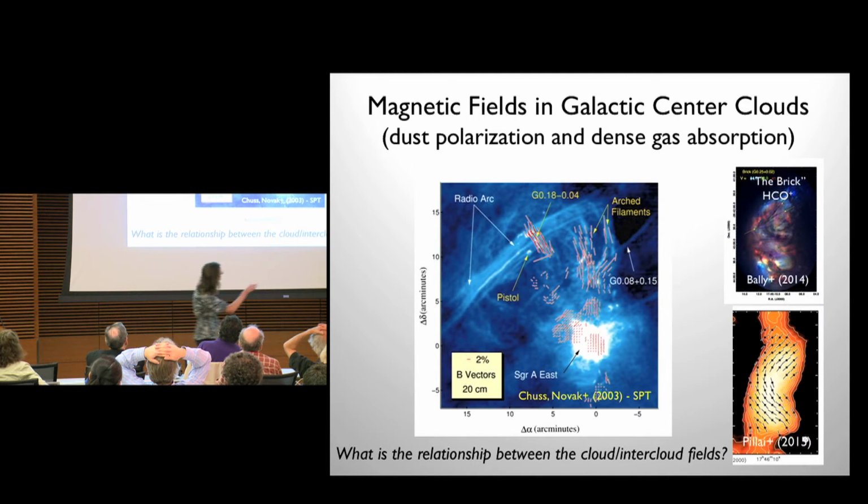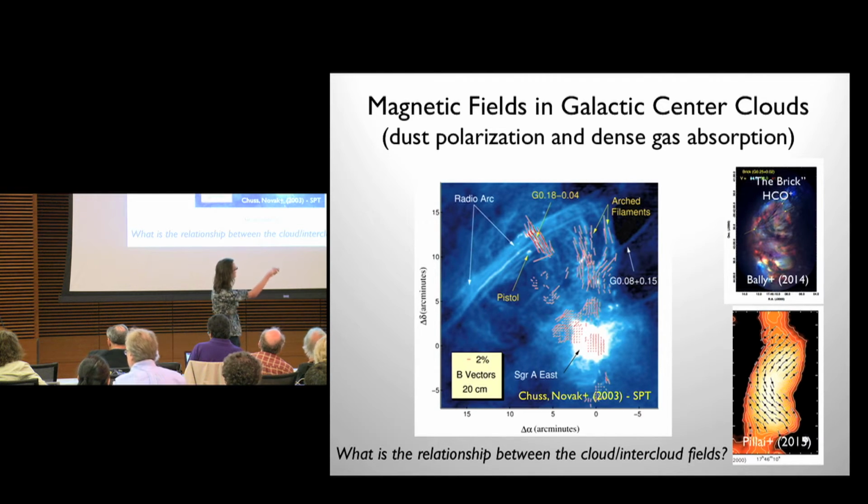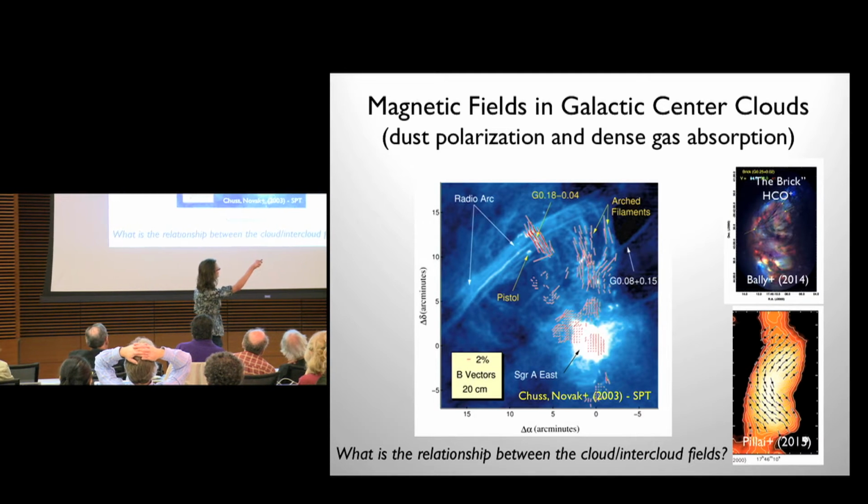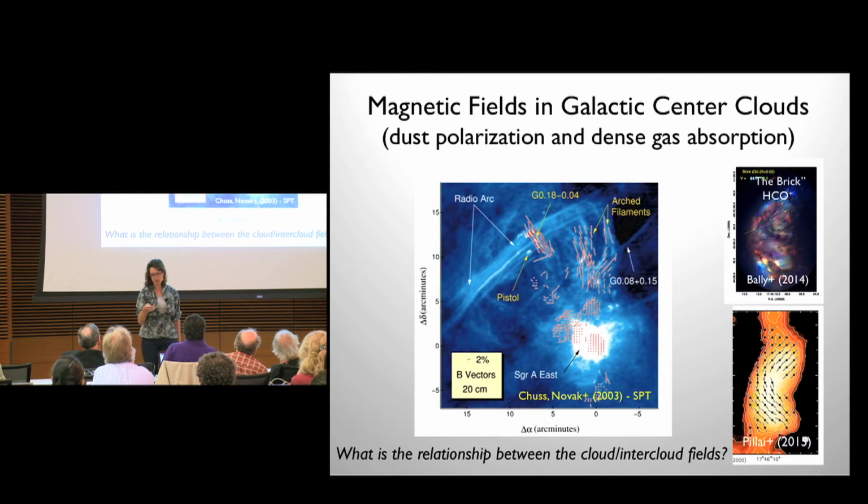There's also some indication of absorption filaments, which are more aligned with different field directions. Here's HCO plus in absorption, those dark filaments. This is within a dense cloud that's actually quite compact. And when you study the magnetic field as traced by dust polarization in that cloud, you see strong alignment along the cloud and in line with these absorption filaments.